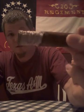Okay, so here we are back again, Liga Privada number 9 by Drew Estate. It's very nice smoke so far. Right after I ended that last little part of the video, that pepper faded pretty quickly, which I anticipated, as happens with most cigars. And then it just kind of came down to some deep earth and some slightly sweet leathery notes. Very smooth. This thing is very smooth. As you can see, the burn is perfect. Draw is exceptional. Great construction on this thing.